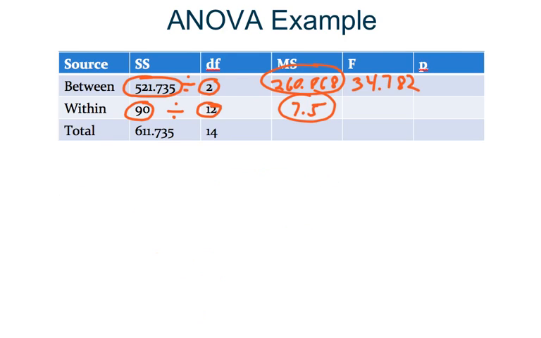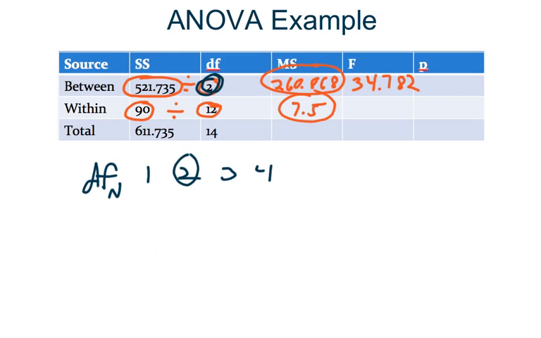So the next step then is to just determine if this is significant. And that's going to require you to turn to table F, a new table in your textbook. And when you find that, this one's a little bit more complicated. But with an alpha of 0.05, we have to enter the table using our degrees of freedom. So along the top row, you'll see numbers for degrees of freedom in the numerator, and you'll see a 1, a 2, a 3, and a 4, and so on. Well, we had 2 degrees of freedom in our numerator, so that's where we're going to enter the table.